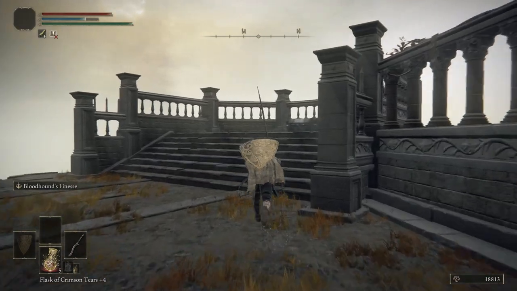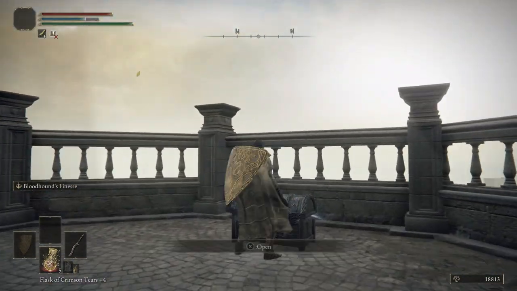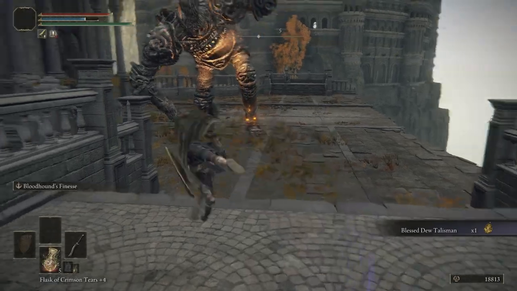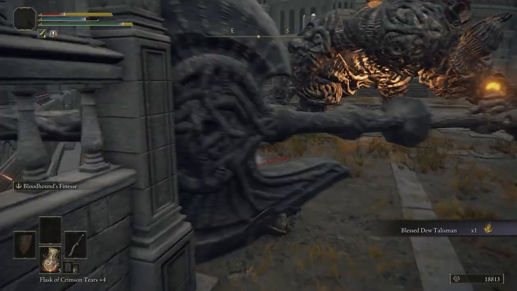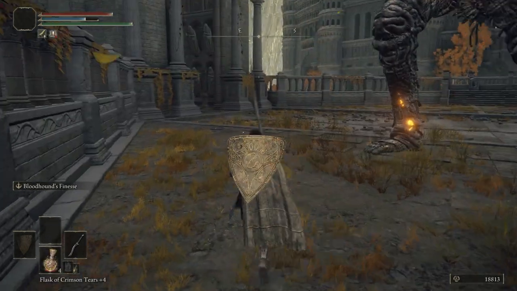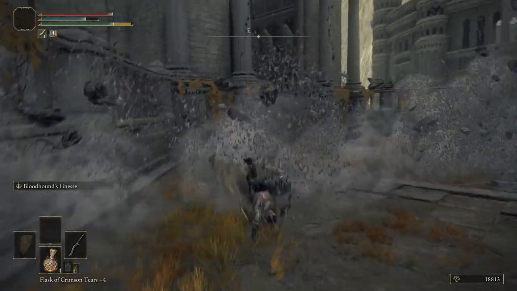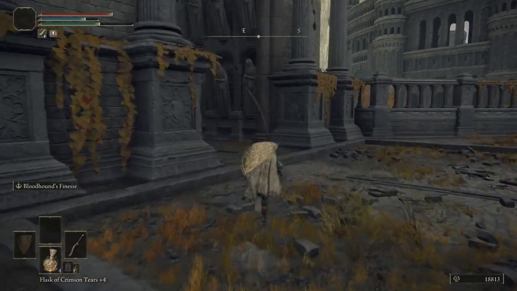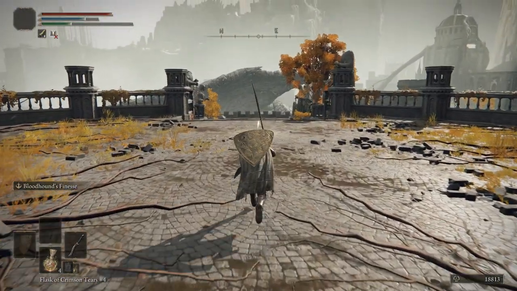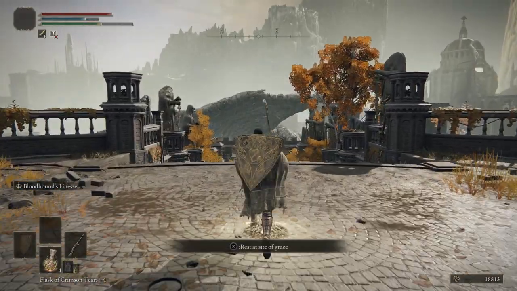I like to just run over here, grab the item. Nah, he still got me. Heal up. Run. Just keep running. Do not stop. Dodge if you have to, but run straight to this grace. Sit at it.